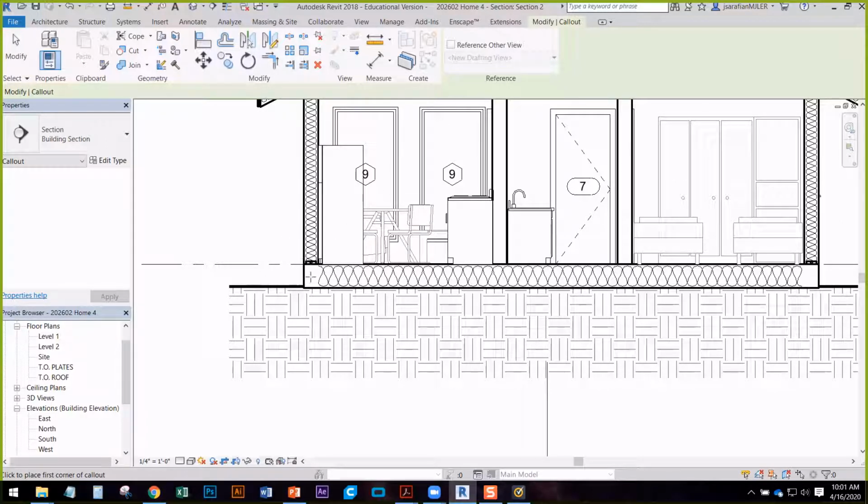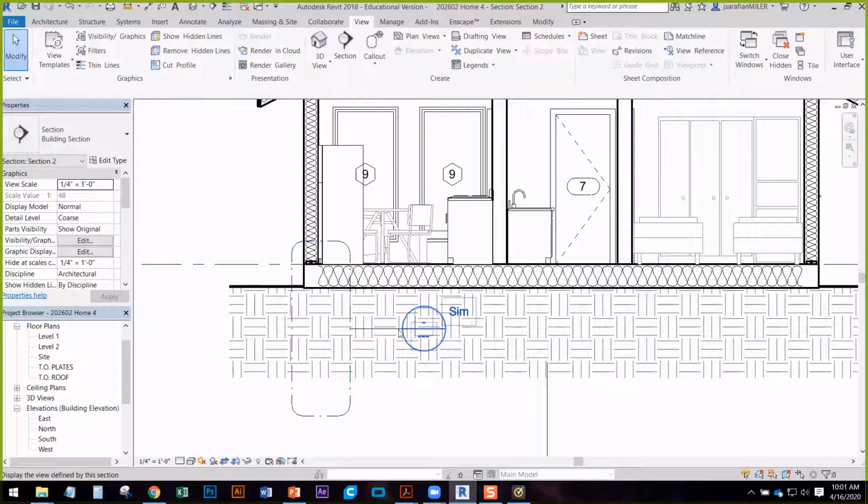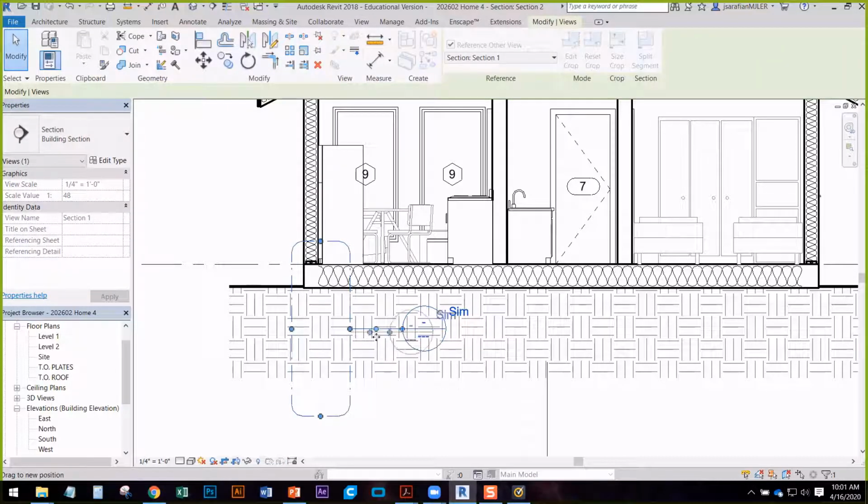So before we add it, we want to say Reference Other View, and you're going to find that detail view that you drew, and click on it. In my case, I haven't drawn it yet, so I'm just going to use this other section as a reference. But I'm going to click on that, and I'm going to come all the way down, so you're going to have a whole footing that you're going to include in your foundation. And this should kind of stick out the corner. There's a number of places this could be. Keep that line straight.